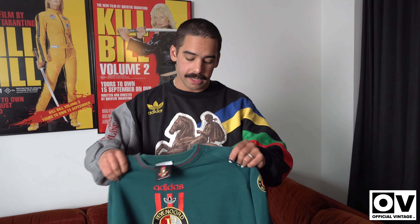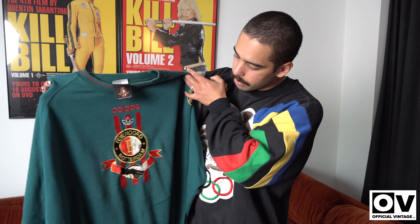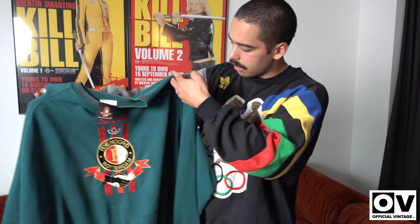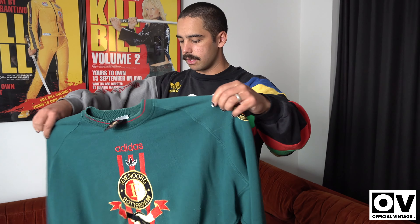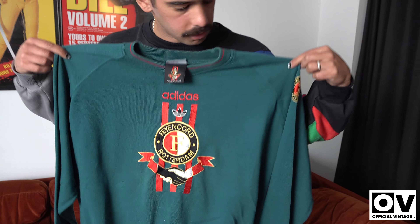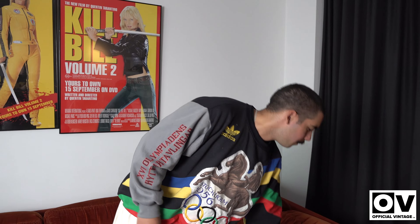Now we're going to probably the better stuff — the more rare, premium items in this Adidas drop. This one is a really cool color that everyone's after at the moment but it's super unusual. It's got the Adidas three lines that everyone loves with embroidery around the sleeves — the color and size of this one are really good. People will be after that. This one's going to be super hard to let go.